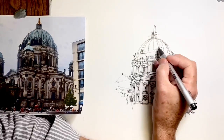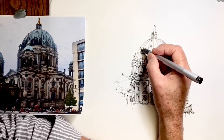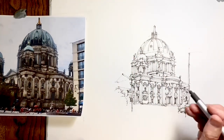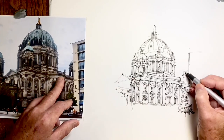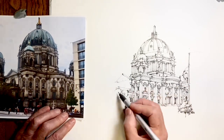So I have to position these ribs, and I do that with the columns that are underneath because they all line up. Now there are two rows of windows that go around the dome, and they follow the perspective rules of ellipses, and so the straight line of those windows actually curves because we're looking up, and the upper row curves more than the one below it because it's higher.